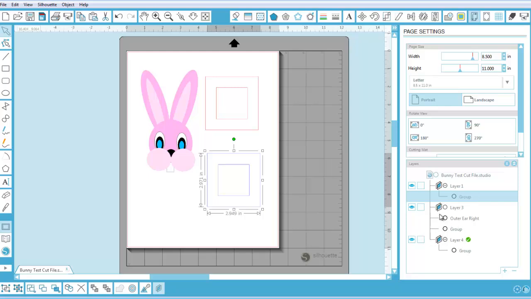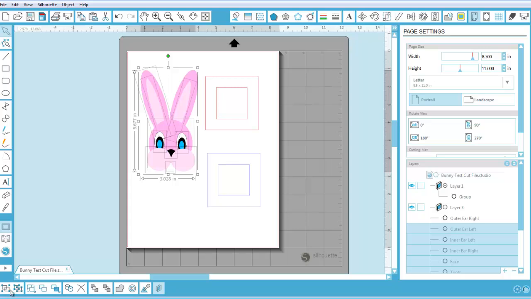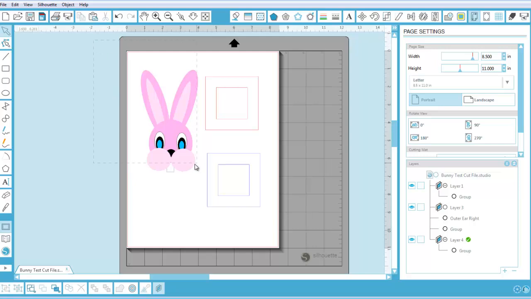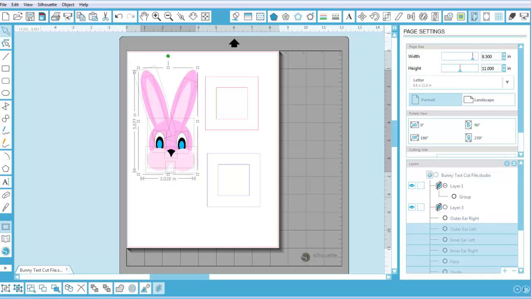named, except for this, and I don't understand why the outer right ear. Oh, I must not have selected that as part of the group. I didn't. So let's group. Oops, that's ungroup. Let's group. Still didn't. Let's try this again. Okay, now that ear is in there, so I'm going to hit group. Now, there we go. If I ungroup them again, it will show me all of the names of my layers again.